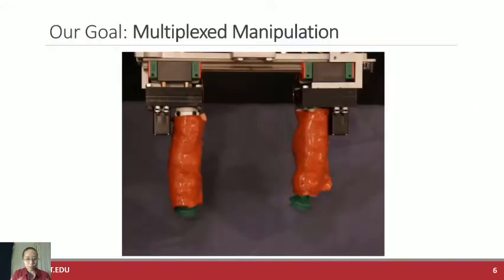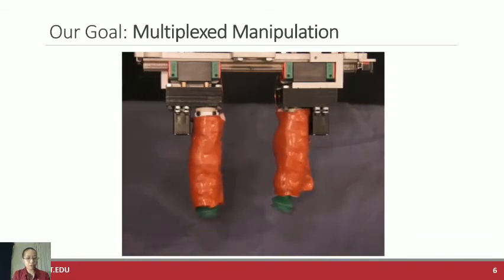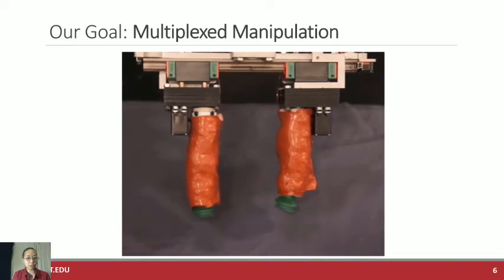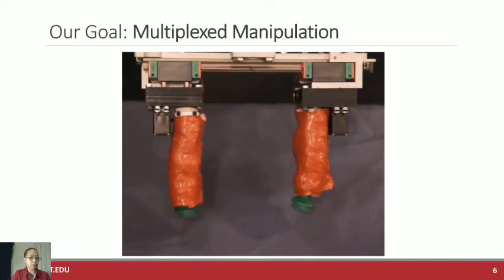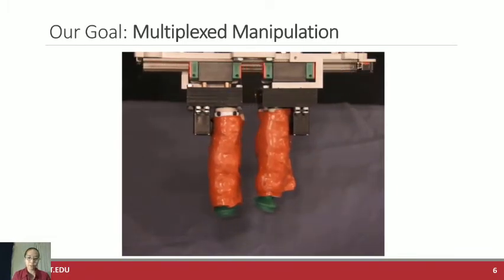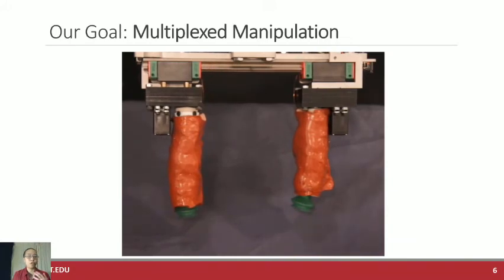In this paper, I will be introducing our first attempt at getting multiplex manipulation. You can see here our gripper is able to do soft bending fingers, traditional soft robotics, a rigid parallel plate grasp, as well as suction on the end. This is really attractive because not only do we get the benefits of all three manipulation motifs, but by combining them into a single package, we're actually able to do more things as well as take many of the benefits of manipulation seen when we use compliant grippers.